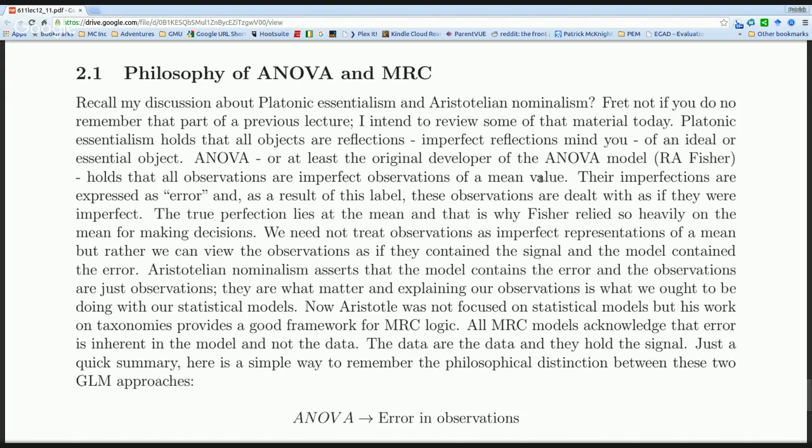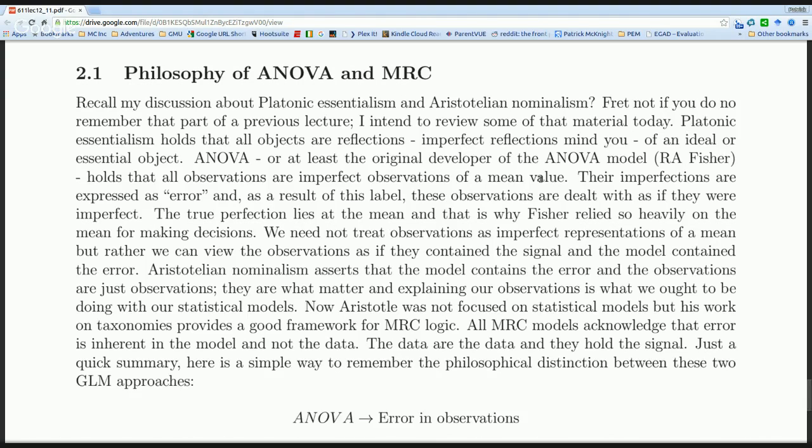And that essentialism is such that when we view individuals, especially when we view individuals within a group, we say those individuals are best characterized by their group membership, but the individuals within that group are all imperfect. So there's a lot of error within that group reflecting what that essential element is of that group composition.